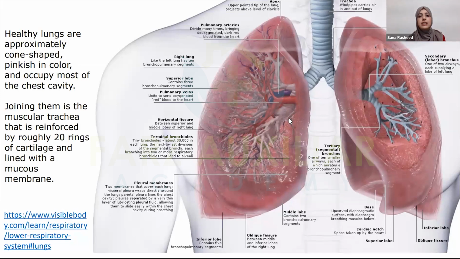So this is basically the anatomy of the main respiratory system, right? If we talk about this, this is basically the trachea. The trachea divides into two main bronchi. This is the left main bronchus, and this is the right main bronchus. The right main bronchus basically gives rise to three further branches, which divide further. And the right lung basically has three lobes in it. This is very important clinically.